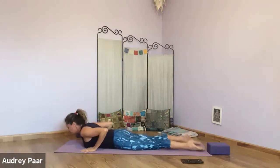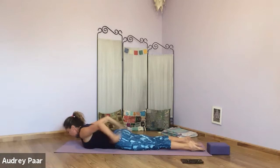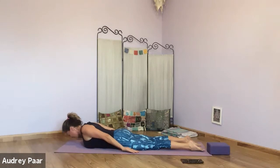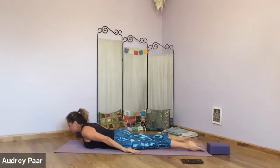So ground down into the feet. I like to lengthen my legs really to get my hip flexors down, pressing my pubic bone down, and then reach your arms back. Forehead to the floor. As you inhale, shoulders roll back, shoulder blades, arms to the back, press the hands to feet, lift just the chest. Three breaths here. Good, engaging that whole back body, knees are lifting up off the mat. And exhale, release it down.